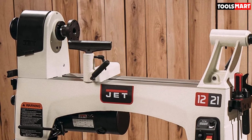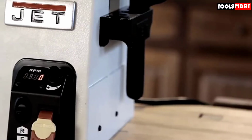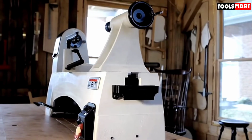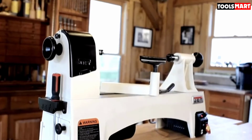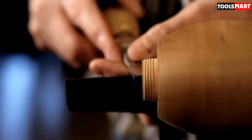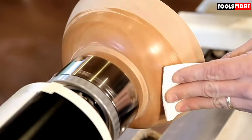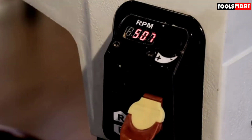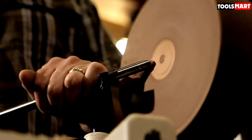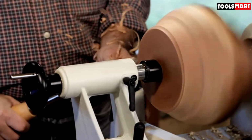On top of that, the JWL1221VS wood lathe comes with one of the widest speed ranges I encountered, between 60 to 360 RPMs, while the maximum RPMs is nothing to get excited over compared to the competition. The minimum RPMs of 60 is perfect for the softest materials. The only real downside of the JWL1221VS wood lathe is its substandard quality control, but it does come with 2 large tool rests.